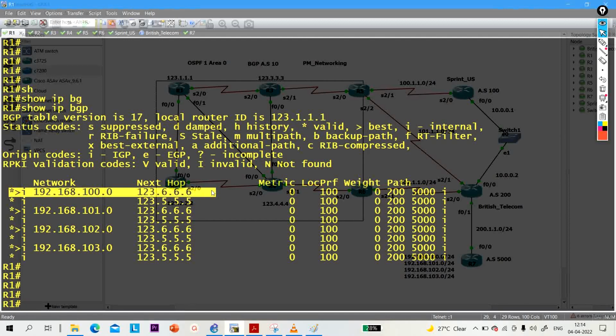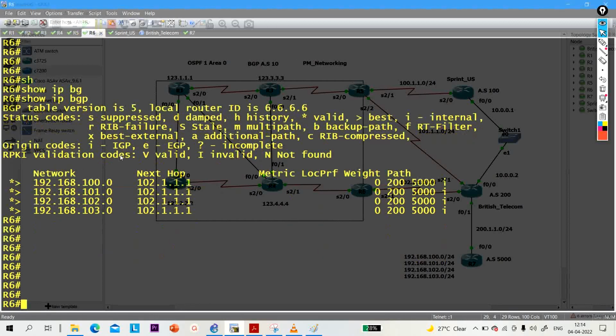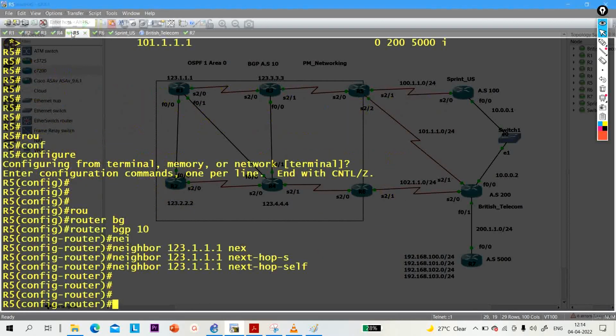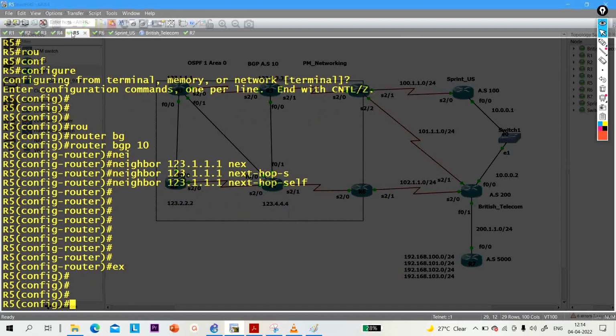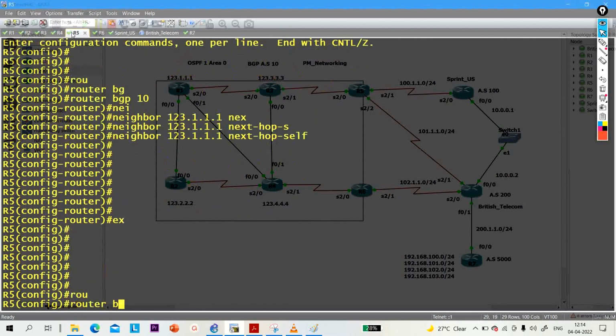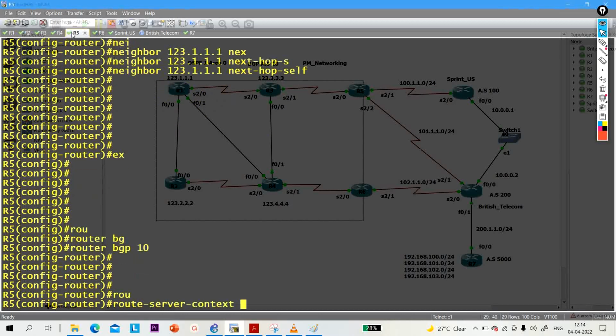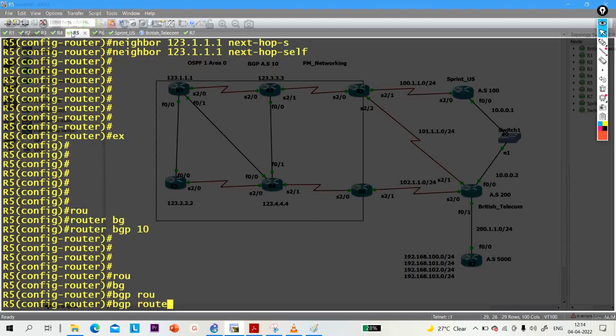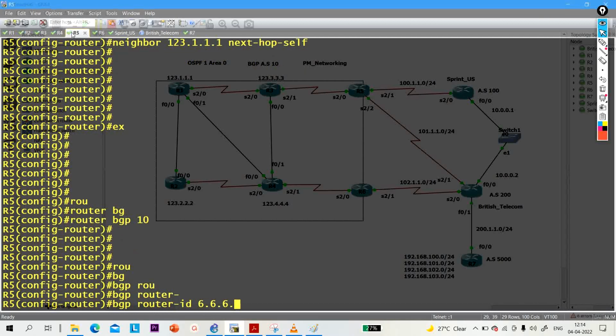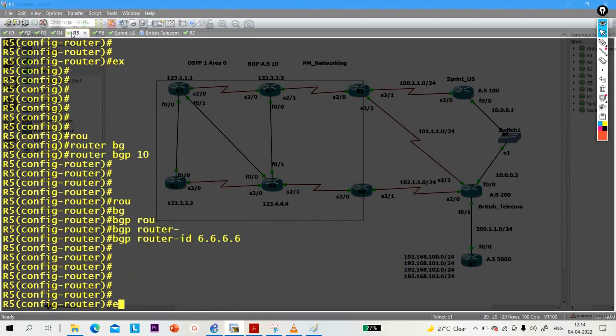What will happen if I set the same router ID on R5? Let me go on R5. Router BGP, BGP router ID 6.6.6.6. Wait.